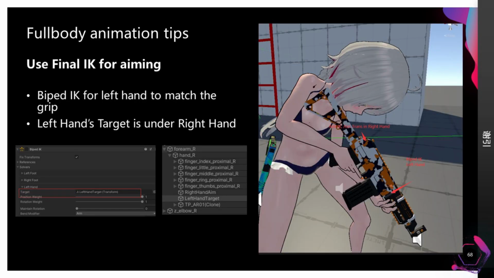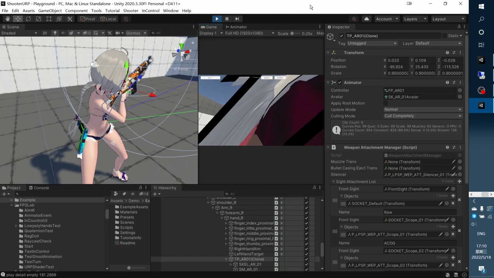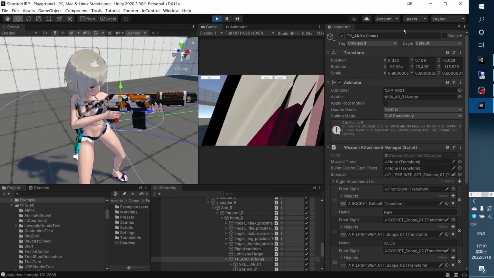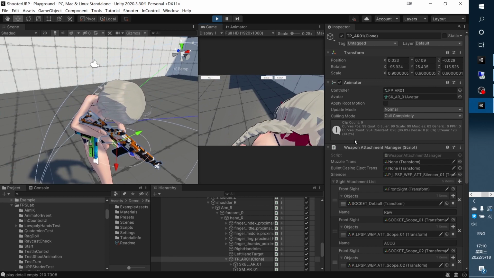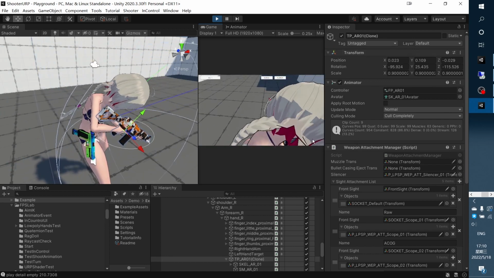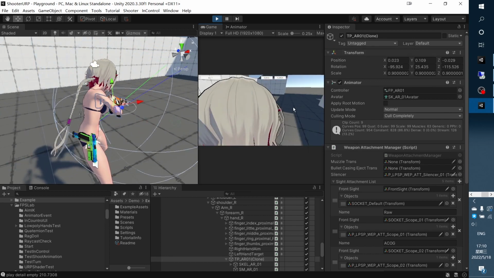The weapon is under the right hand bone. And I use biped IK to match the left hand relatively to the right hand with an offset, so the left hand could be placed near the gun barrel correctly. And if the right hand moves around, the weapon and left hand will be moved by the right hand as well. For different weapons, the values of these settings should also be different.